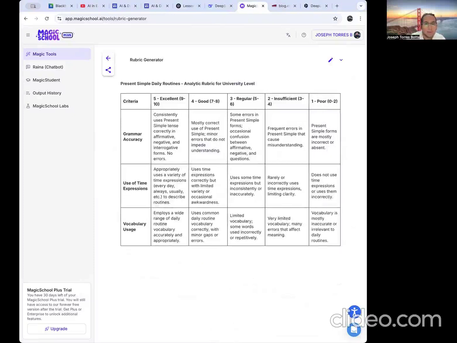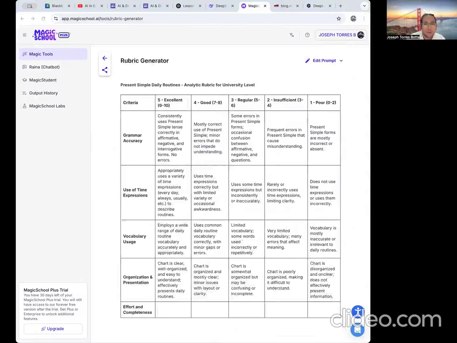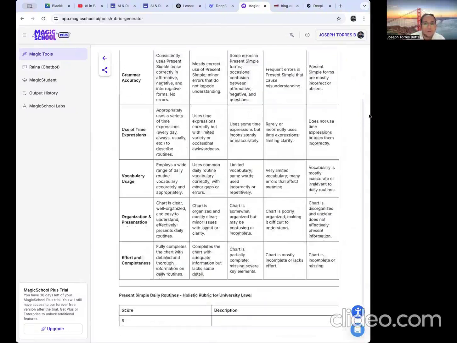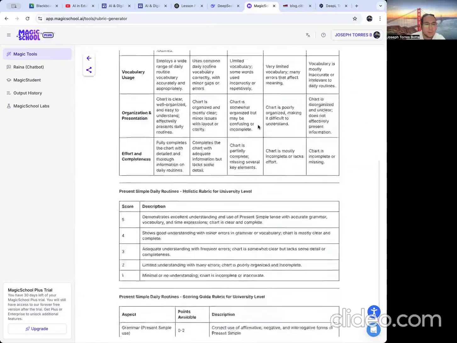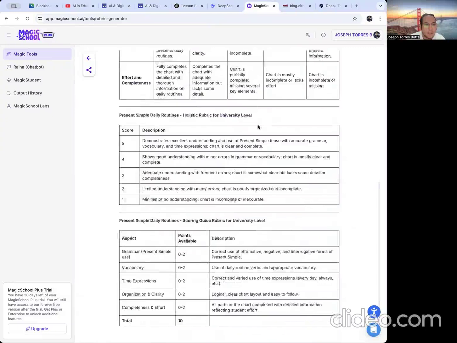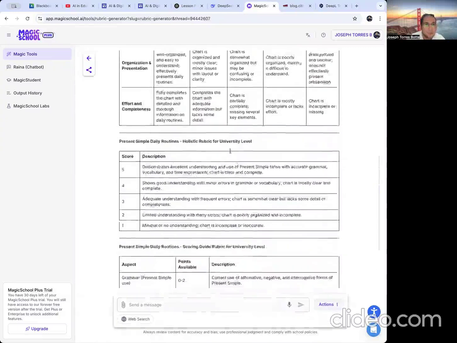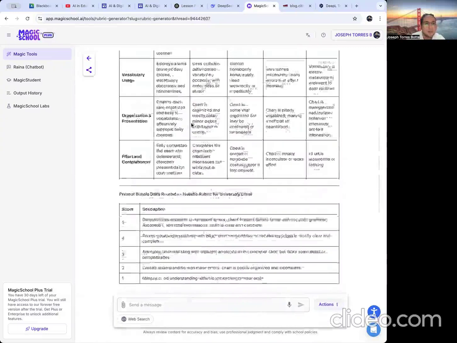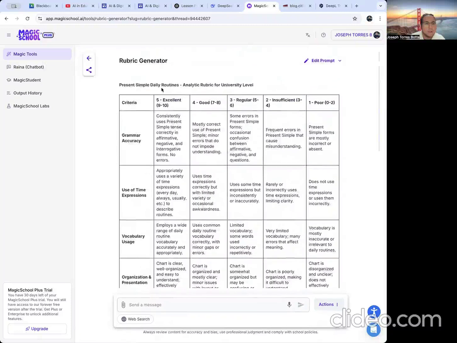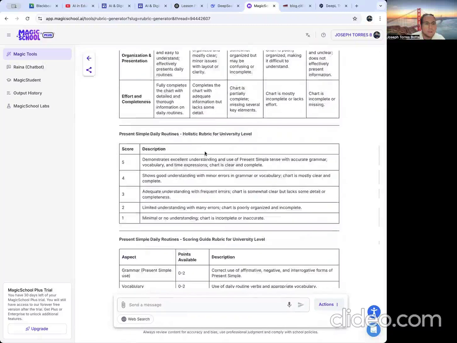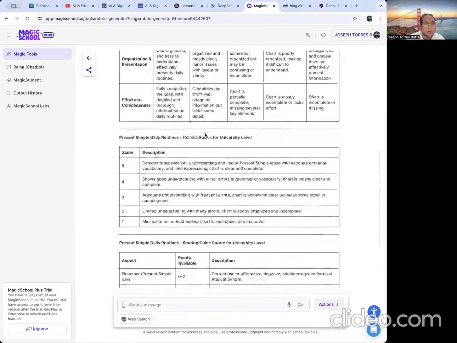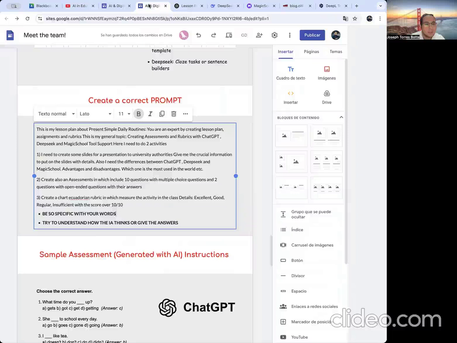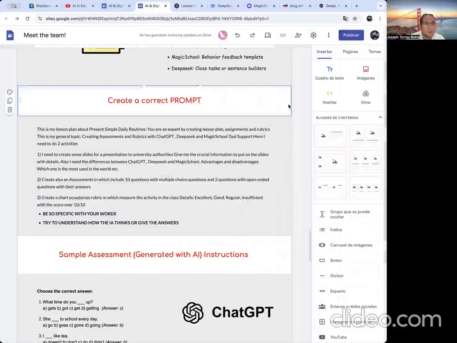As you can see, we have another way in which we can do the rubrics, of course, according to our topic. So, as I mentioned before, we have different types of rubrics. We have the holistic ones, the analytic ones, and the scoring ones. So it's up to you which one you're going to use. Of course, let's dig down into our presentation.